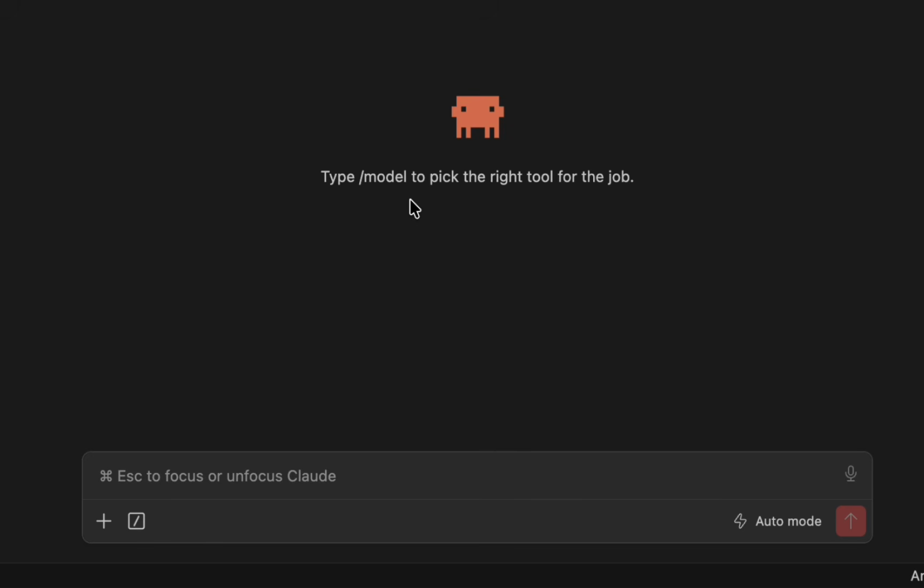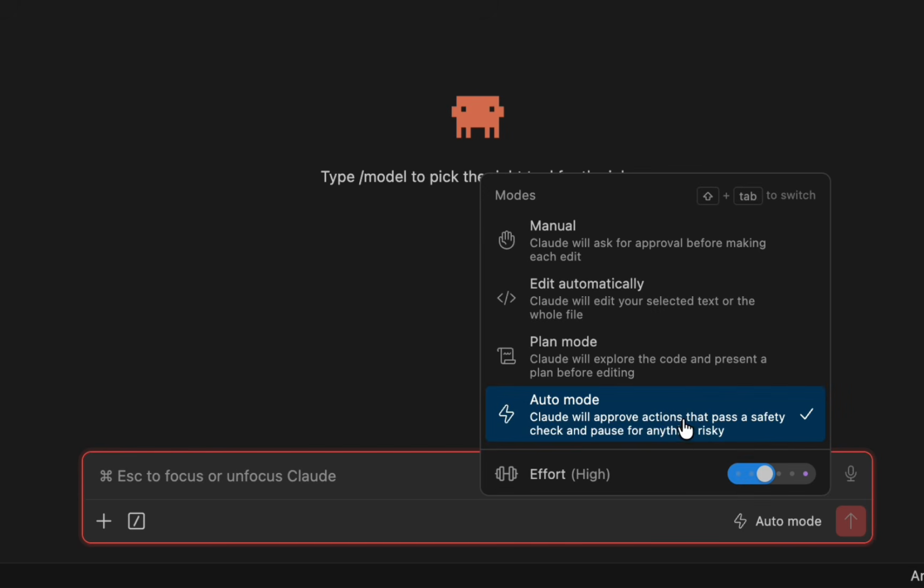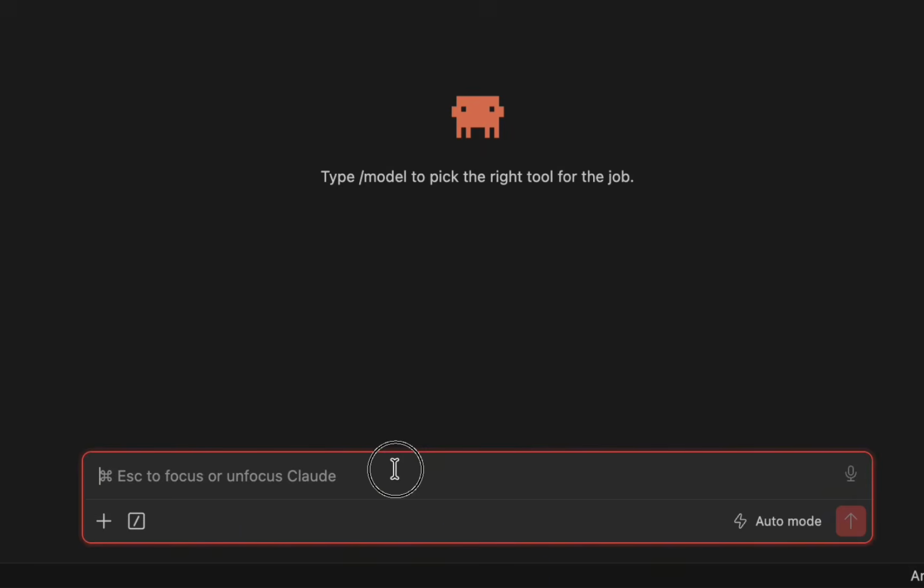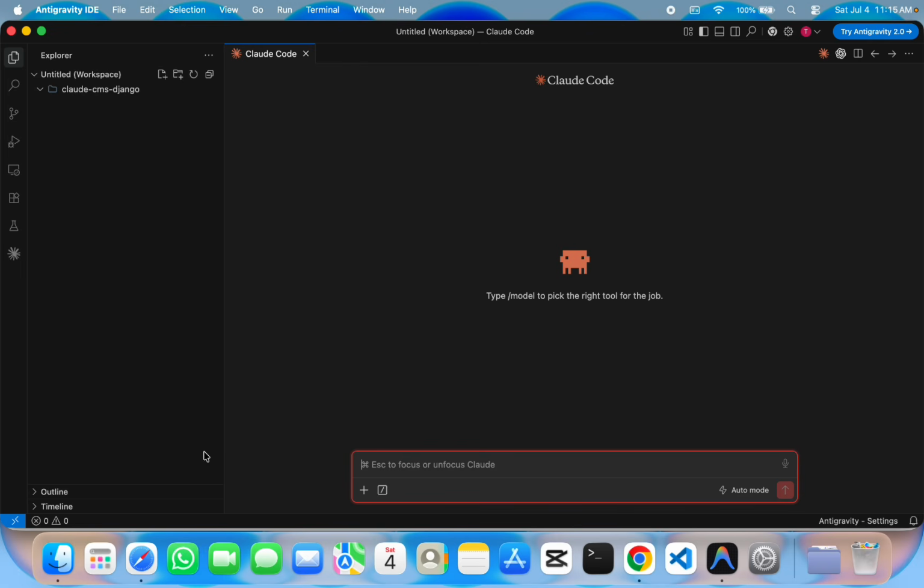So yeah, if you think about Facebook and all this stuff, pretty much all your information is actually gripped by this kind of software, right? So make sure you make your own selection. And we have auto mode here. We'll go back to the browser, because we need a prompt to complete this project.